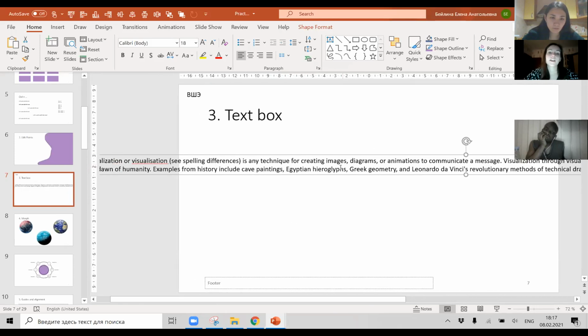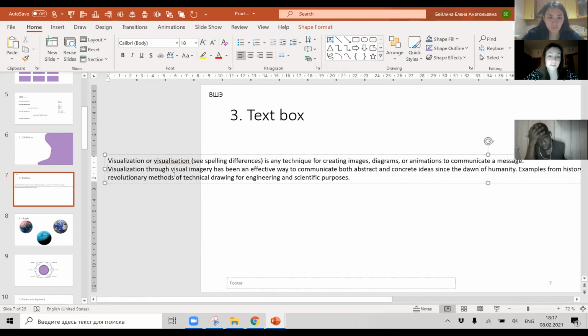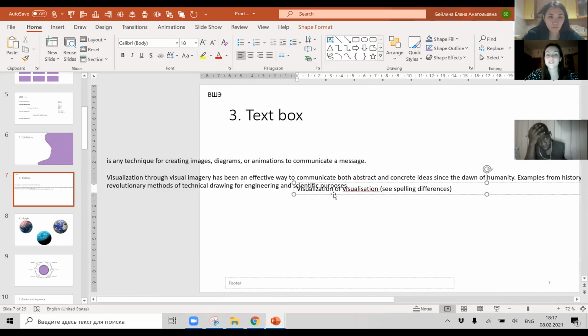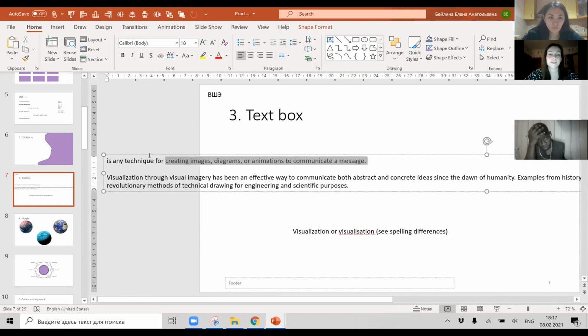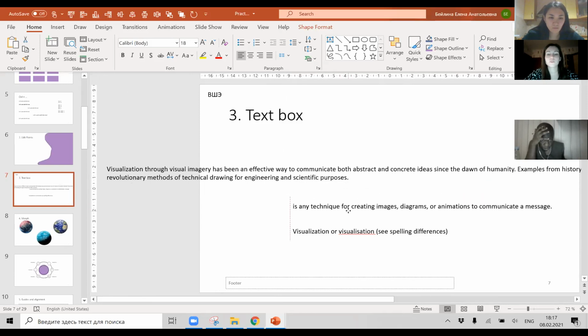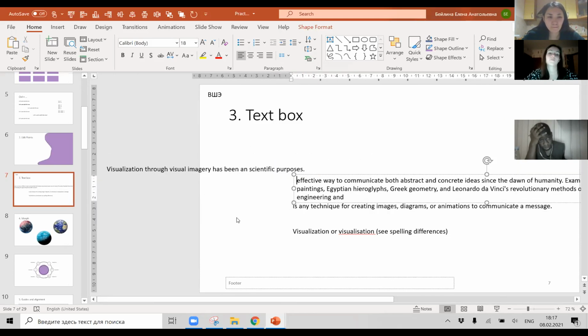And for instance, I want to separate several sentences, or this part only. I can highlight this and move it to the text, and you see additional text box appears. I want this text to move to another text box. I just highlight and move to another one, and here we are, another text box. So you don't need every time to copy and paste, copy and paste. Just highlight and move that to another place inside in your presentation.